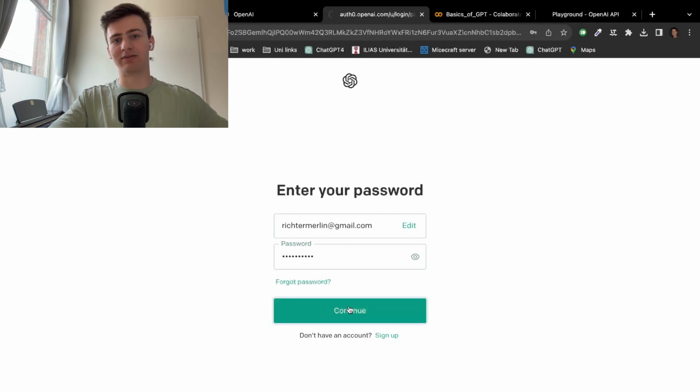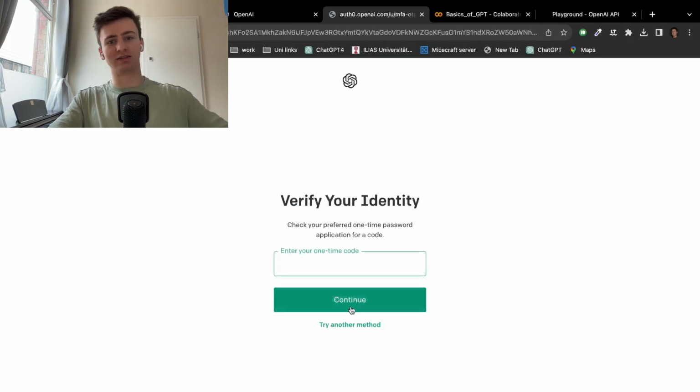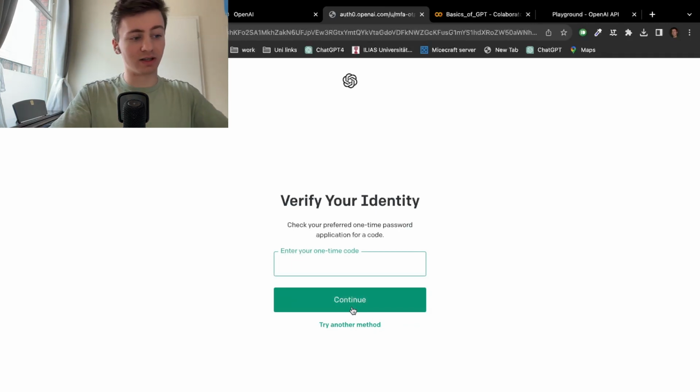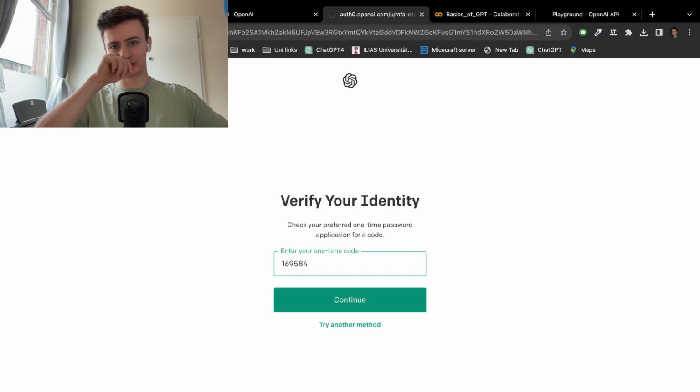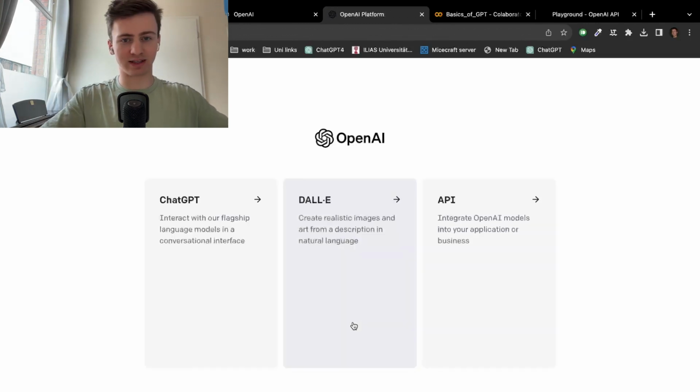I, for one, have a rather complicated 2-factor authentication, and I would advise you to do the same. I think you actually have to do it once you use the API. So if you want to set that up, just search the app Google Authenticator. And right there you get very short-term codes that get regenerated every 10 seconds. And then you have to open the app and scan a code. You will understand it.